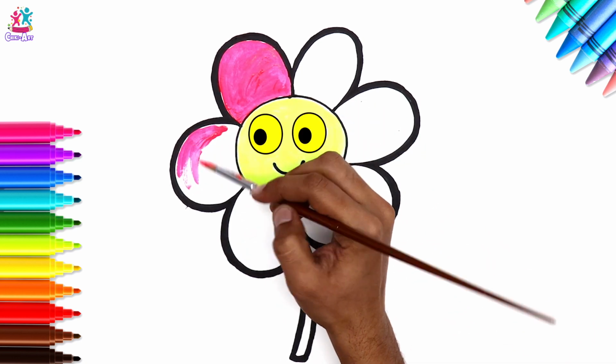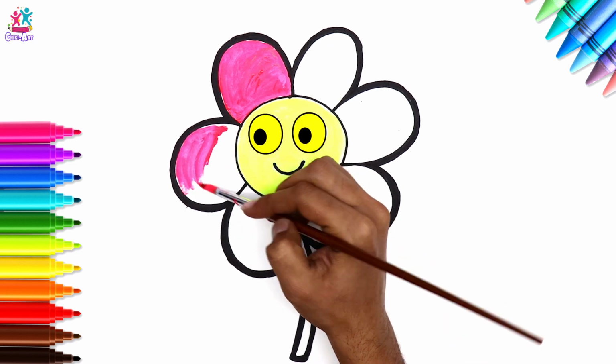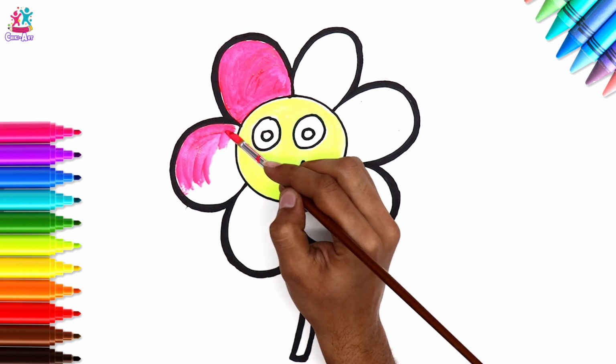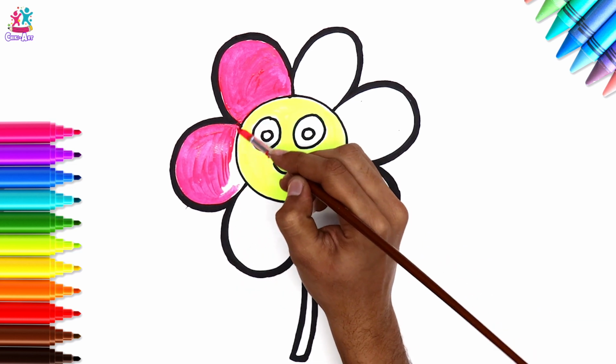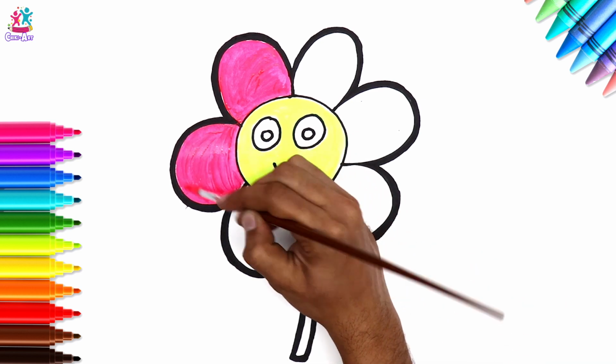If you wanted, you could even do a rainbow flower with each petal being a different colour. If you drew smaller petals inside the big petals, you could even layer each petal, each one being a different colour. Wouldn't that be awesome?